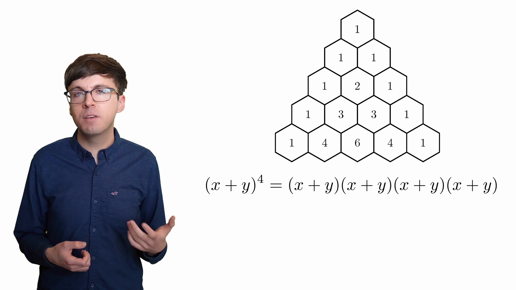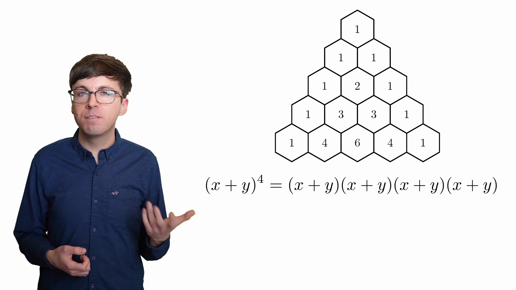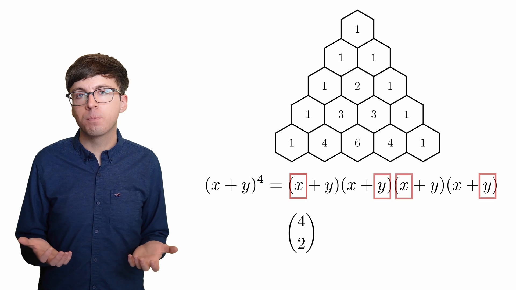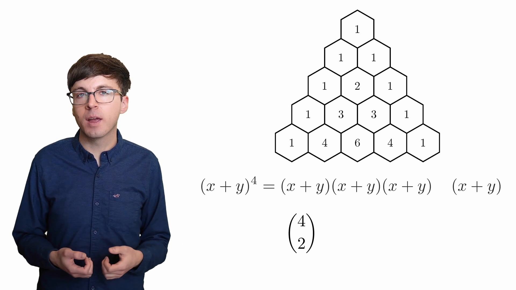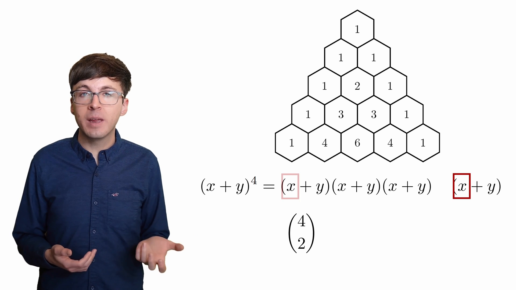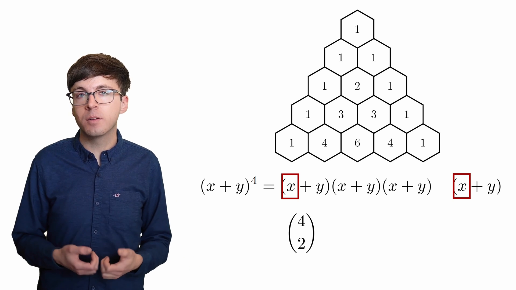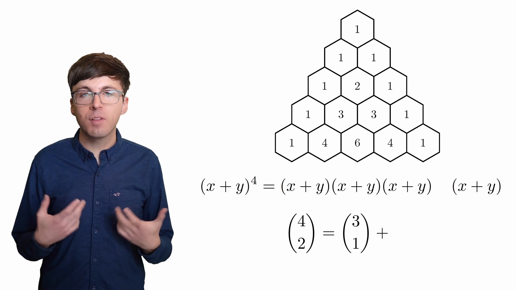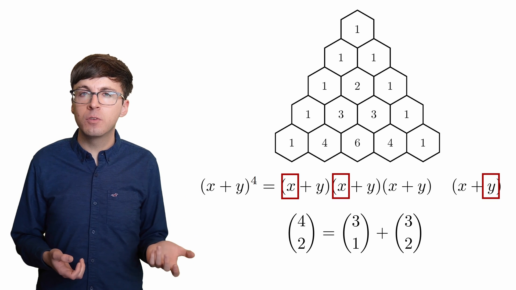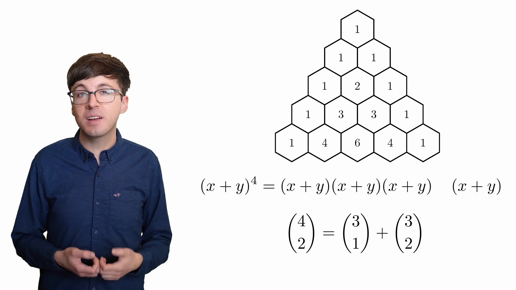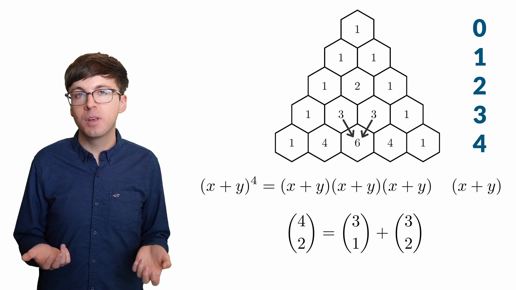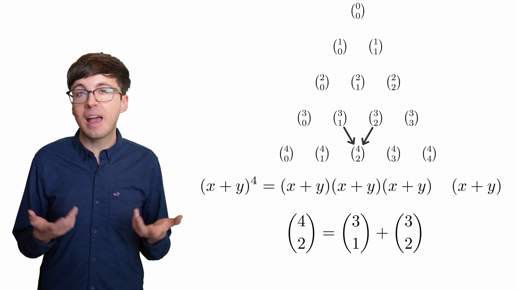Let's think about (x + y) to the fourth and figure out how many x²y² terms there will be. We have four different factors and we want to pick two x's and two y's — that's 4 choose 2. If we separate the last factor and it happens to be x, then there's only one remaining x for the group of three, giving 3 choose 1 = 3. But if the last factor is y, then there are two x's in the group of three, giving 3 choose 2. So 4 choose 2 equals 3 choose 1 plus 3 choose 2 — that's exactly how Pascal's triangle works. Pascal's triangle is made up of binomial coefficients and illustrates the binomial theorem. To multiply a binomial, we can just grab the coefficients from the corresponding row of the triangle.